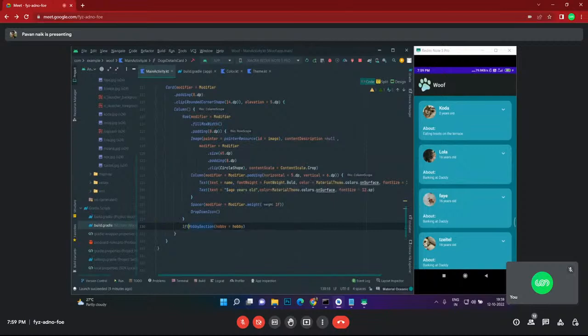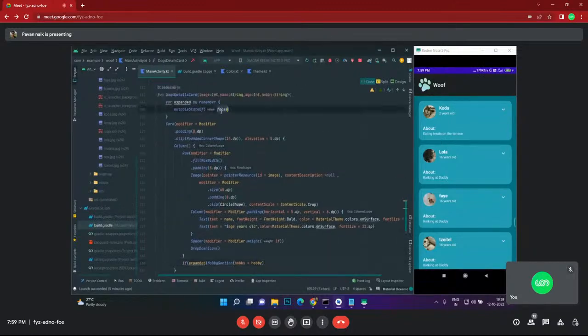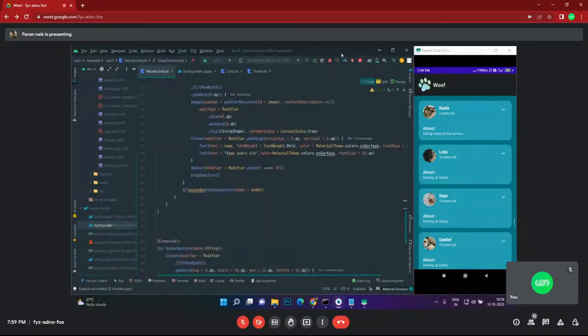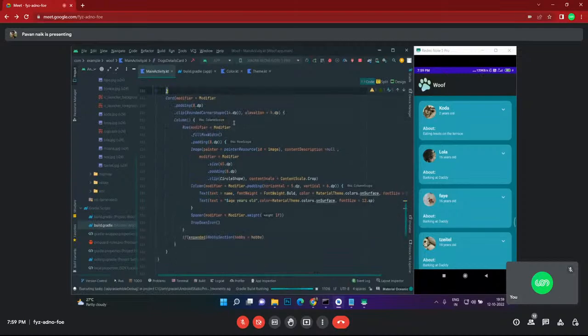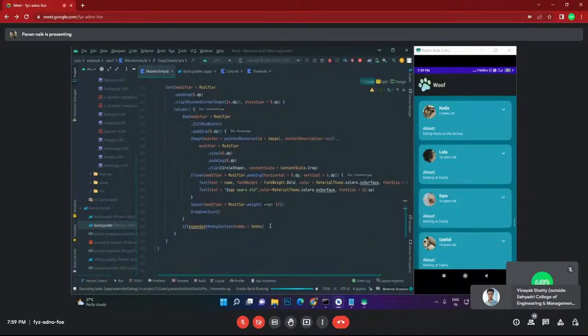So I'm giving my if condition: if expanded, I want the hobby section, else no, I need not pop up this hobby section. Initially it will be false, so the hobby section won't show up here.